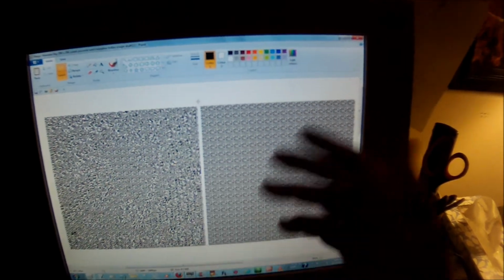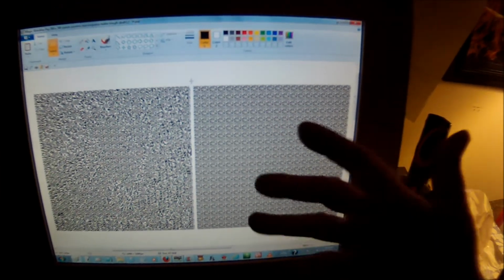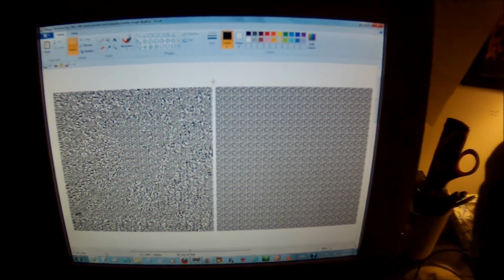Alright, we're in a program called Paint. It's just software to mess around with some colors and lines. Comes with every PC, and what we see here are two gray areas. Obviously this one is very uniform in tone, and this one is all garbled. And what we have here is the makings of a two-dimensional hologram.